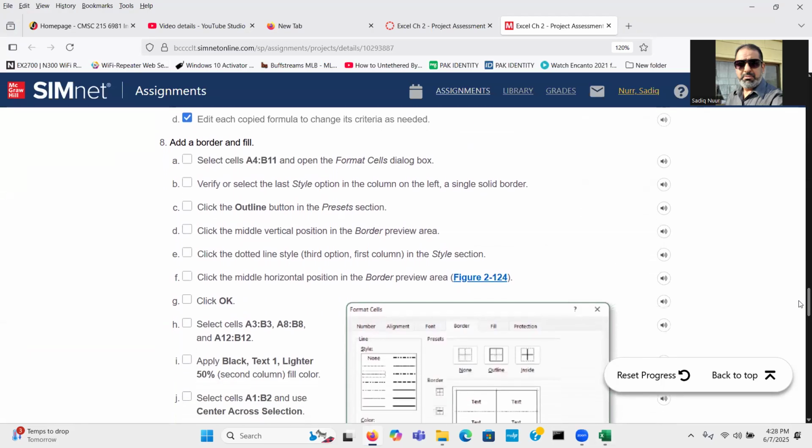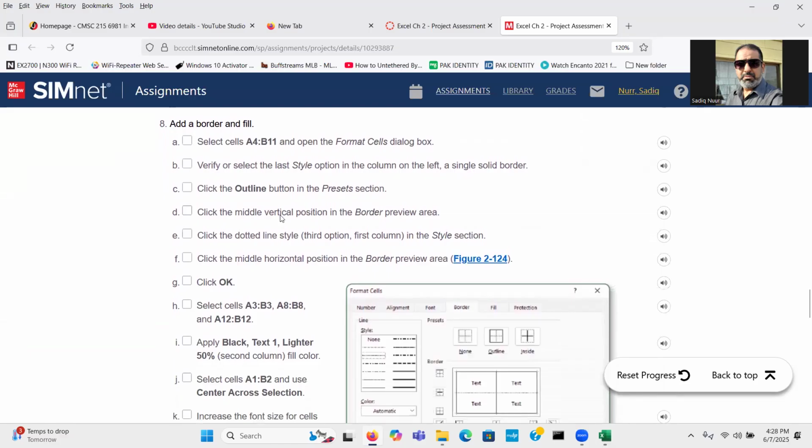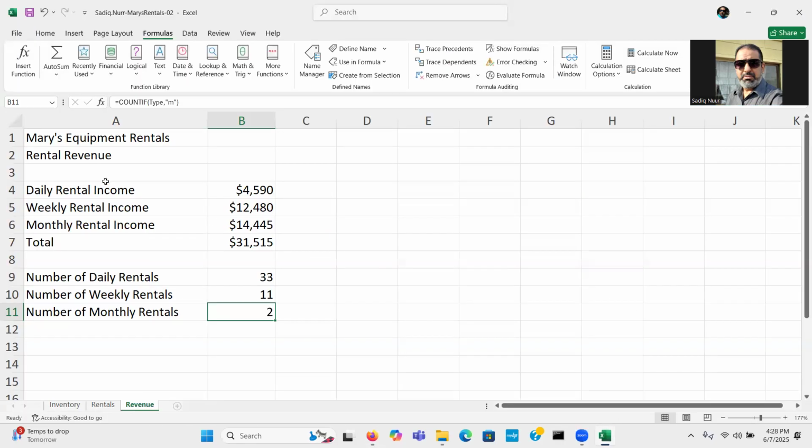Let's go down to step number 8. Add a border and fill. Select the cell A4 all the way to B11.